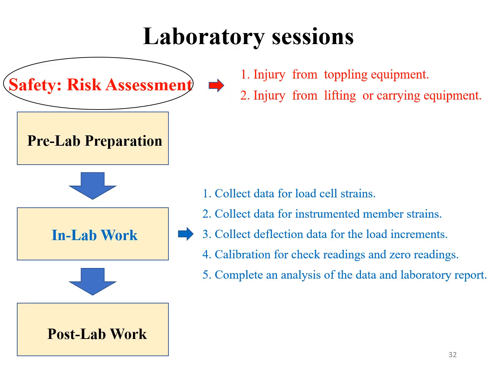So before every lab work, we should do a risk analysis for every student's safety, especially noting injury from toppling or carrying equipment. The performance of the lab work requires three parts. The work before coming to the lab is called pre-lab work. Work during the lab is in-lab work, and the work to be done after leaving the lab is post-lab work.